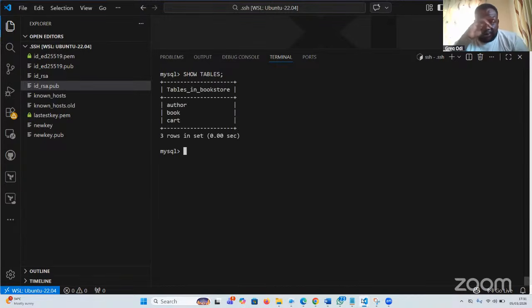So as you can see, we have seeded our authors table, our book table, and our cart table. So let's try and see if we can select.